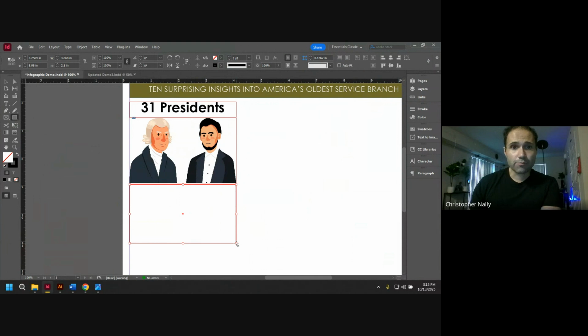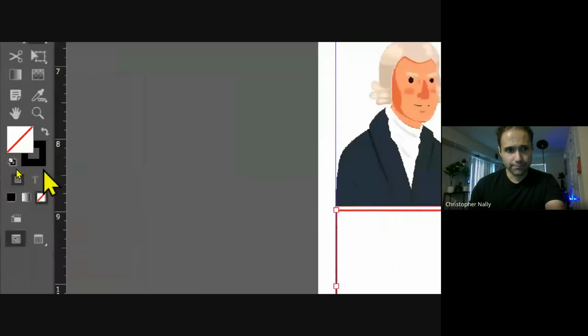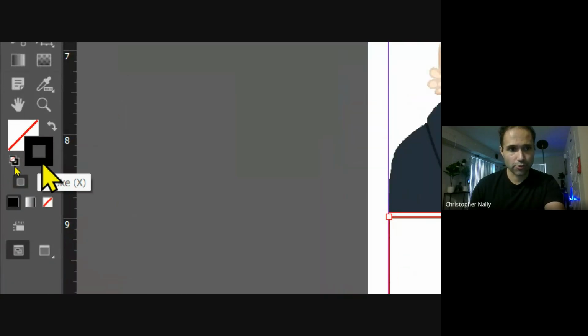Now we're going to change the color of our rectangle. So let's turn off the stroke. I'm going to click on the stroke square, and click on none.